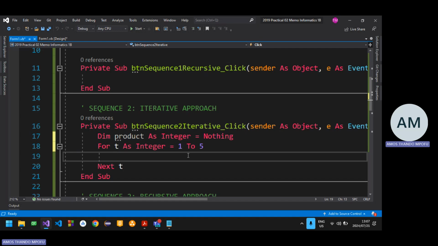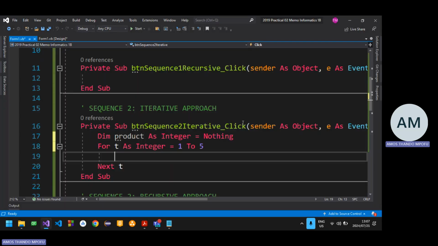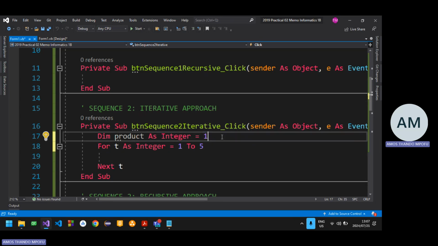in our case, I need to take the current value. Remember what we talked about in the previous video. If it's on the right-hand side of this equal sign, this assignment operator, don't worry about product being repeated. What it tells the computer is go to this box with that label, take what's inside, and multiply it by what's inside this box squared. If there's nothing inside that box, I'm saying nothing times a value, which we don't know. It can't calculate. So in this case we can't use nothing, though in some scenarios it does help to set it to nothing if you don't know what to set it to. In this case, I have to explicitly set it to 1.